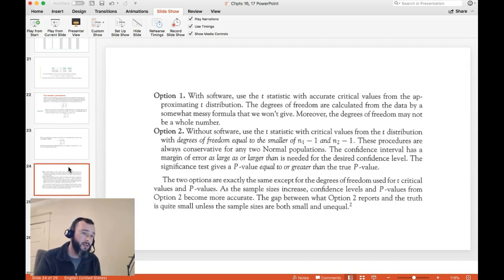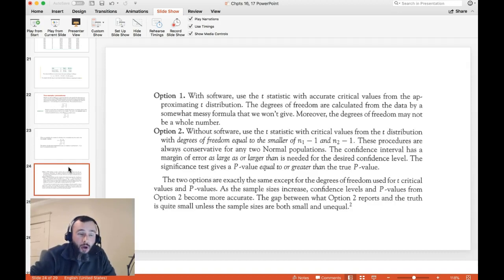You will look at your two n's and you will take the degrees of freedom, n minus 1, and do that for both population 1 and population 2. And you choose the degrees of freedom equal to the smaller of those two numbers. So if you have one group of 21 data points and the other group of 31 data points, 21 minus 1 is 20 and 31 minus 1 is 30. So you would pick 20 degrees of freedom. You pick the smaller of the two because the smaller number becomes the limiting factor. The smaller is what governs how free your data is to vary. And so we have to use the smaller number because it doesn't overqualify us for preciseness with the resulting distribution.